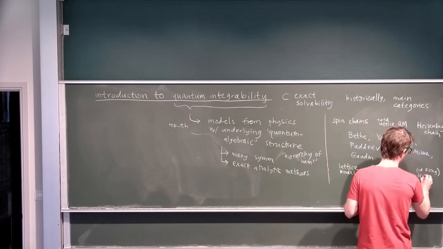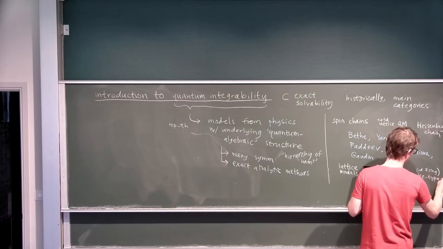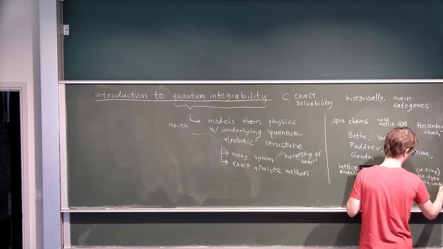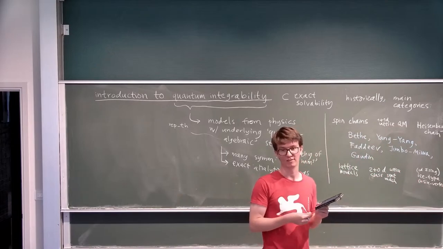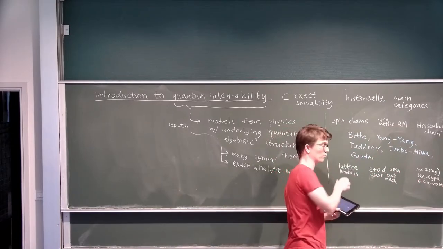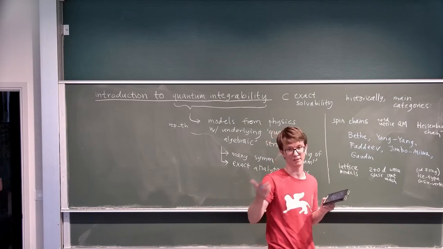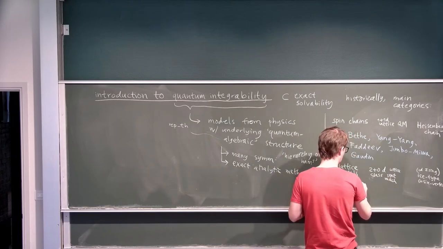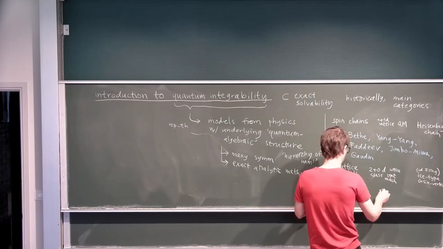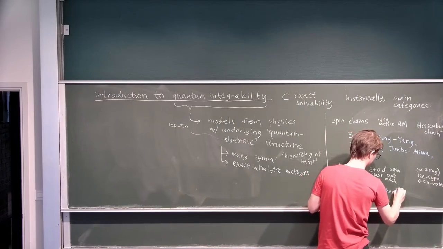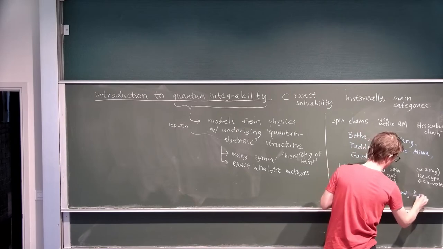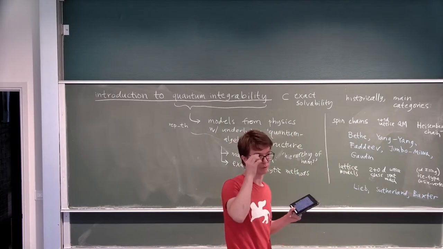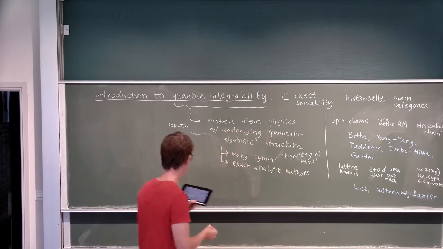So the type of models which I will talk about are called ice-type models, or sometimes the six vertex model. And another one I already mentioned is the eight vertex model. And these are really the ones that were super important historically for the development of the idea of universality, universality classes, and so on. People that are famous that work on this kind of stuff are Lieb, Sutherland, and Baxter in Australia. So they were very important working mostly on this type of models.